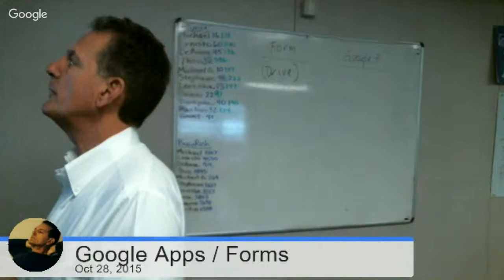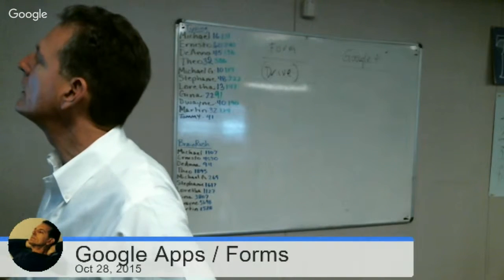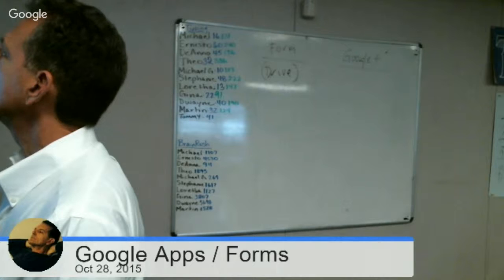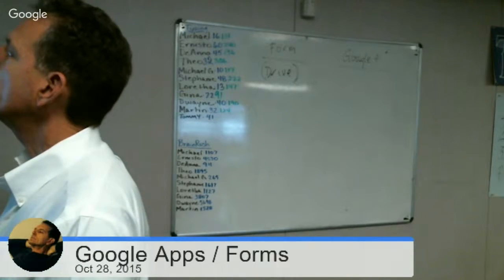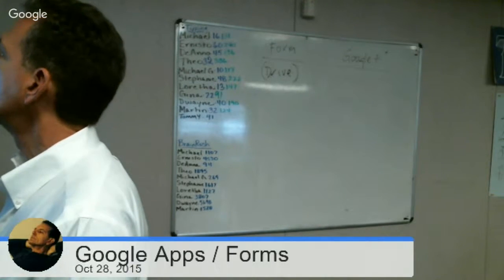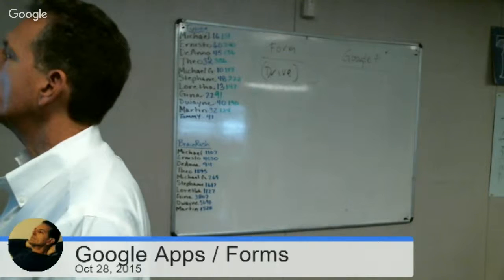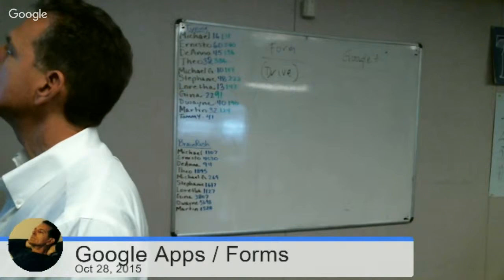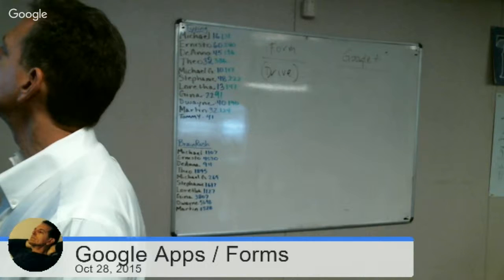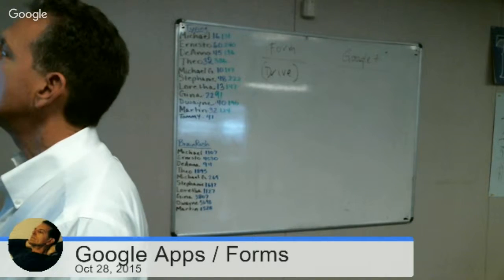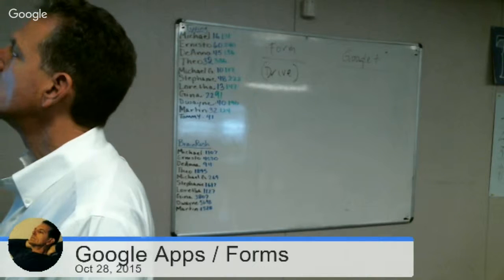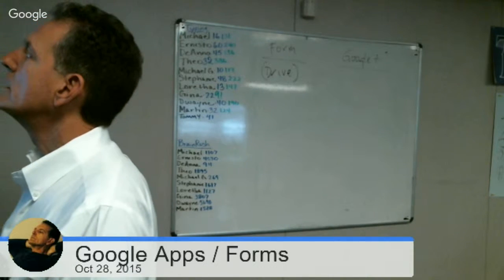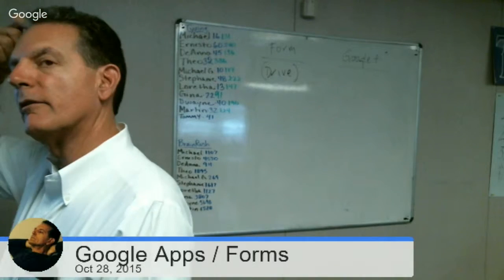Okay, so I'm going to do that here. And I have this document now. Why do I not have edit view? Is this shared with me, Stephanie? Yeah. So I can edit it? It should be. Well, I know that it should be. Because you're in. I'm not asking if it should be. Okay, I need to be able to edit it. If I have editing rights, then I can edit it.